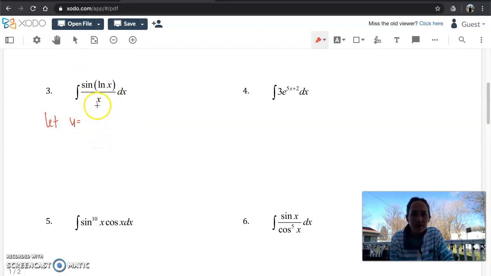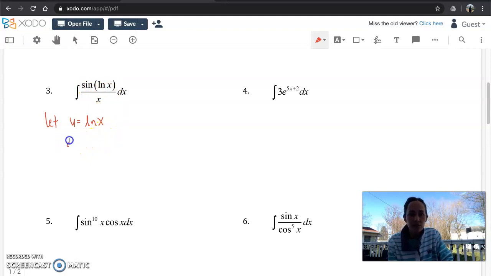So think about it. See if you think you have maybe 3 choices for u. Maybe it's the whole numerator, sine of the ln of x. That's one option. Maybe it's just the ln of x part, and you might think it's that for some reason. That's another option. Could be the denominator. Sometimes it is, but just x, we've never really just picked x to be u. I'm thinking go for the innermost part. Go for just the ln that's on the inside of parentheses.